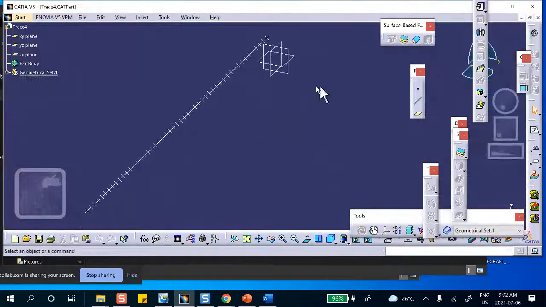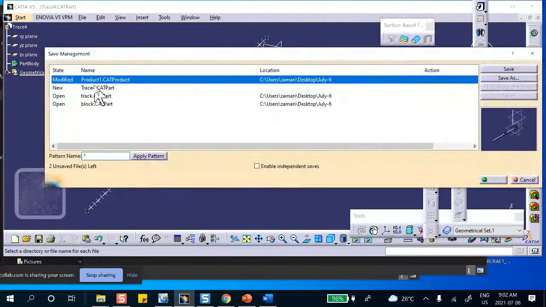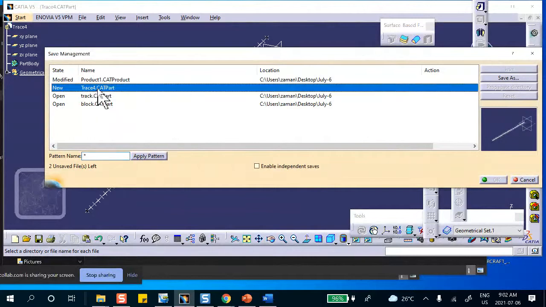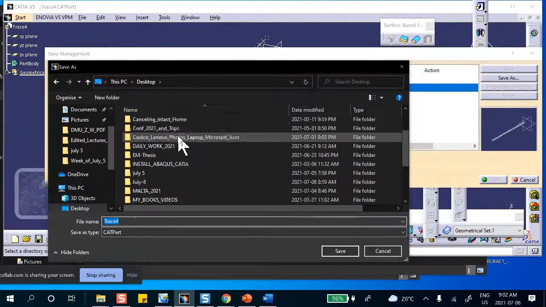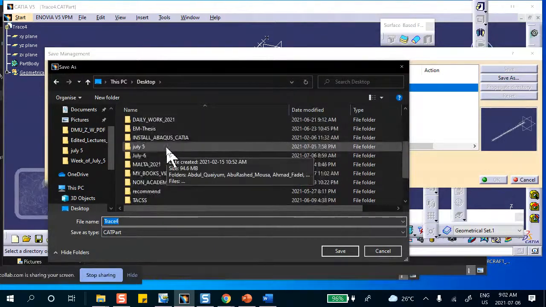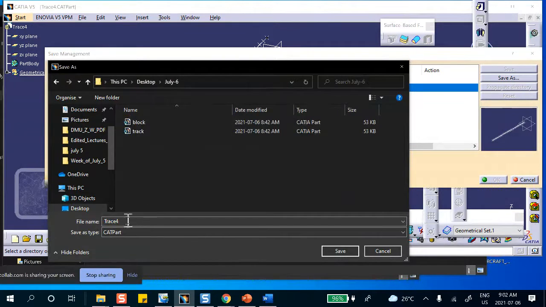There we are. And if you save this thing, file. Now I have to save the save management. This is the trace that I just created right there. Save as. I'll tell you why I want to do this. Let's go to July 6. July 6 folder, trace, put it there. Remember, block on the track. There's the trace part.